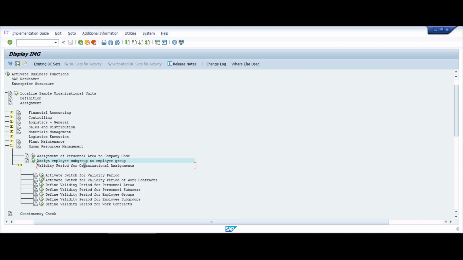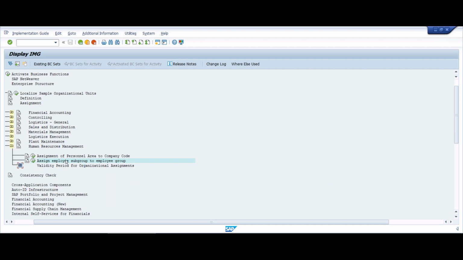So validity period, if at all we want to set, we will set it here. So for now, we will not bother ourselves with this configuration because our main focus is to set up payroll system, and we'll only do configuration which is required from that payroll perspective.